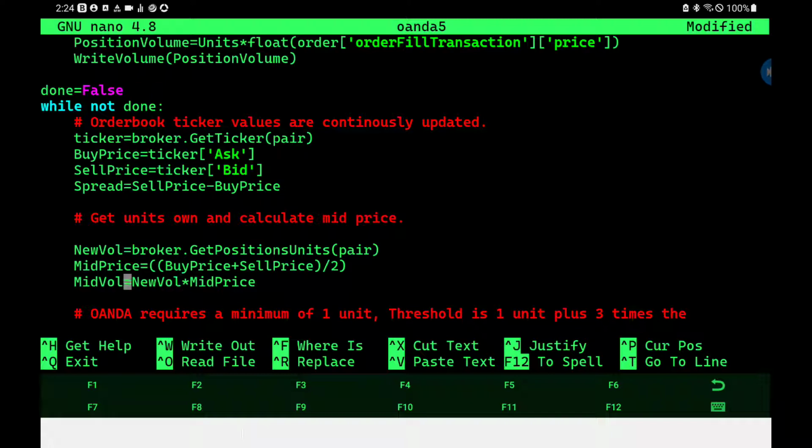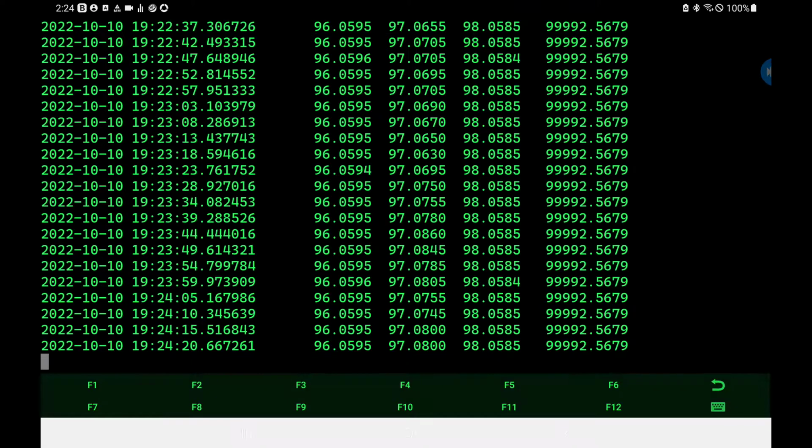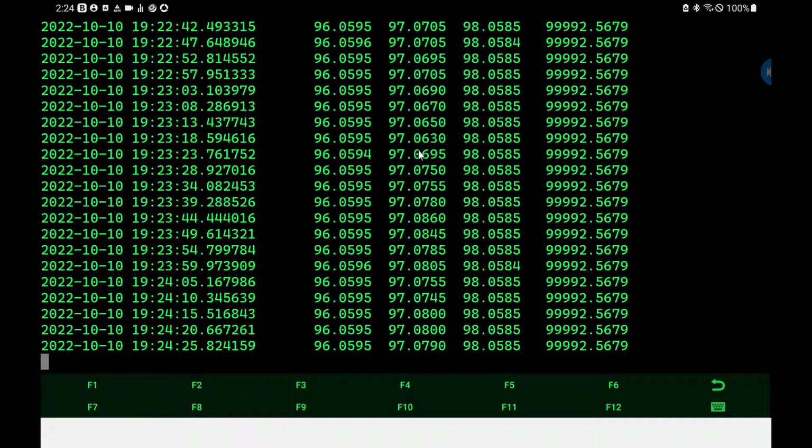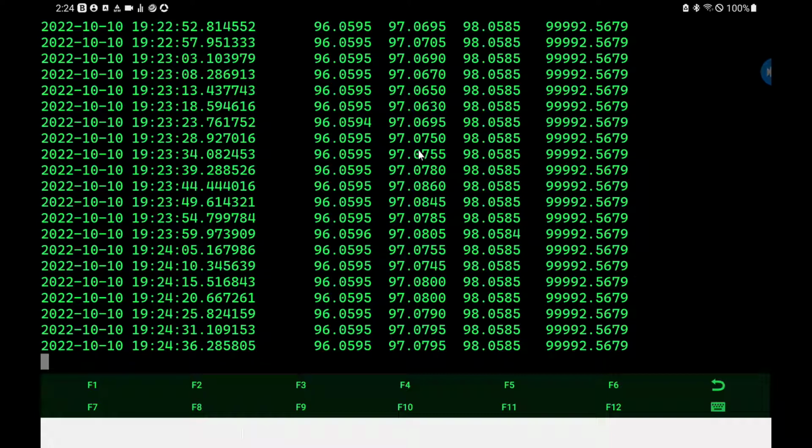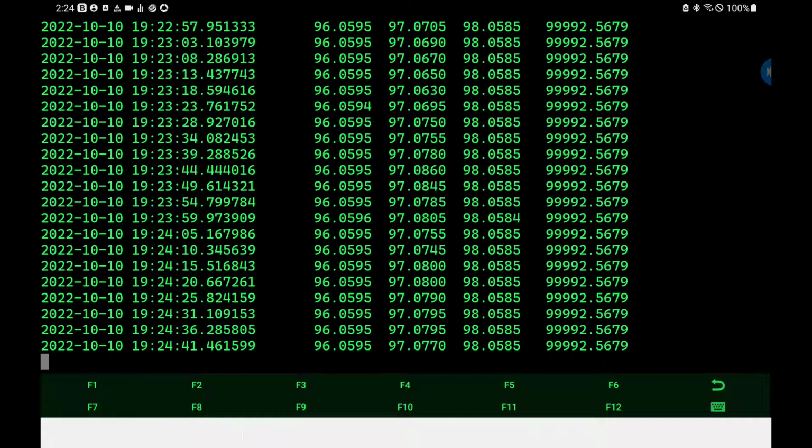And now we know the middle volume that we're comparing is simply going to be the new volume amount, the number of units that we are currently holding times the middle price. Now this is used only for display. So as we look on the chart, this number here is not used in math. It's only used as a visual reference to help us see roughly where the algorithm is. The computer could care less, but we need to see it to make sure it's working properly.